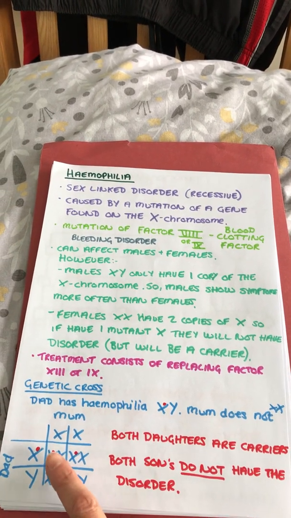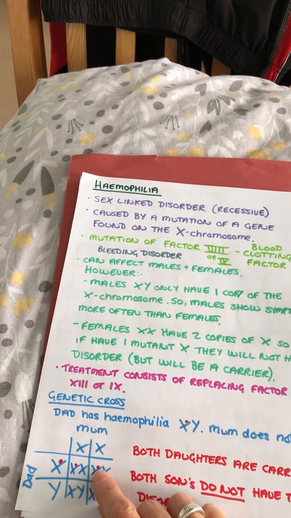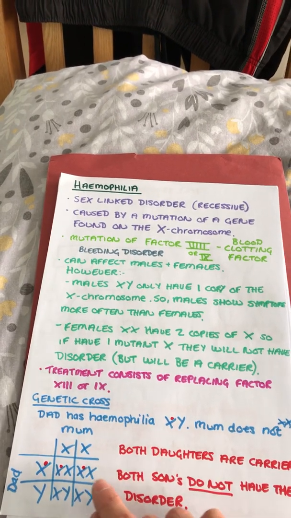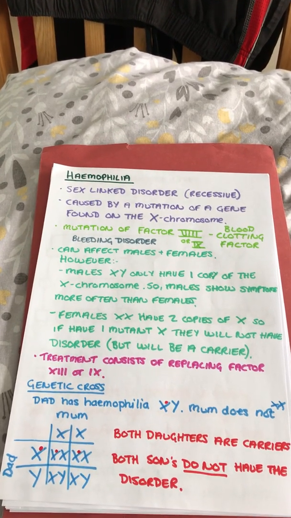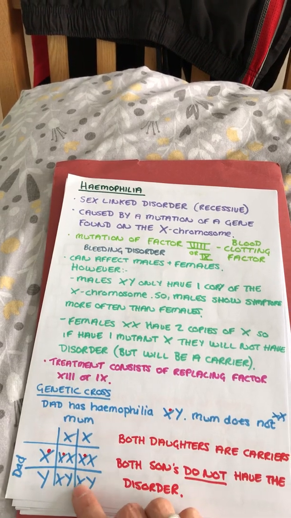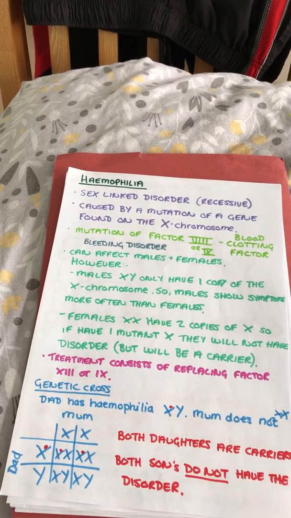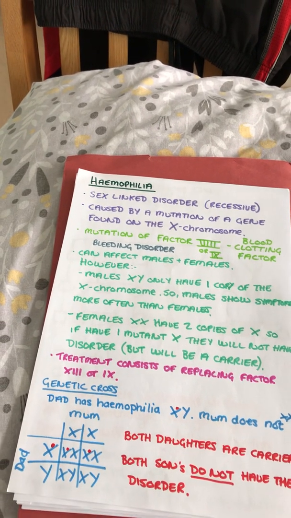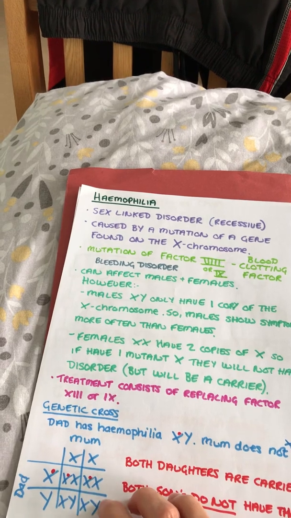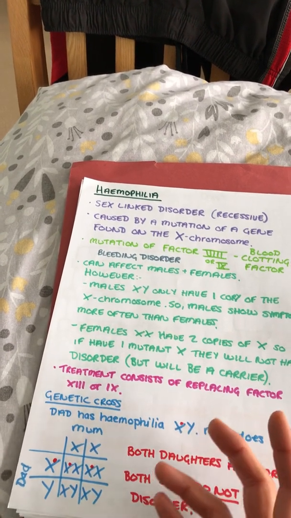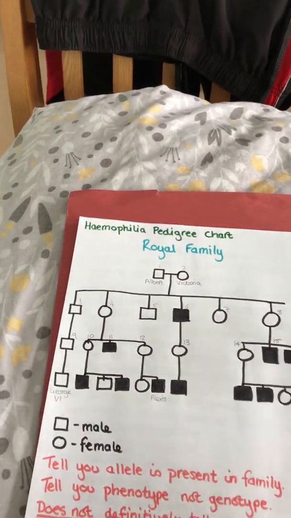Both the daughters have 1 mutant X chromosome. Okay, and they will then not have the haemophilia, but they will be carriers for it. So in the next generation, if they have children, the likelihood is some of those children will have haemophilia. And then their 2 sons that they have will not have the disorder. Remember, this is just a probability. Most families don't have 4 children and they don't come out in this order. So there's a 1 in 2 chance, or 0.5 probability, that their daughters, when born, would be carriers. Right, so this is another way of showing it.